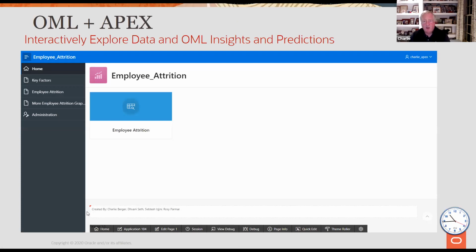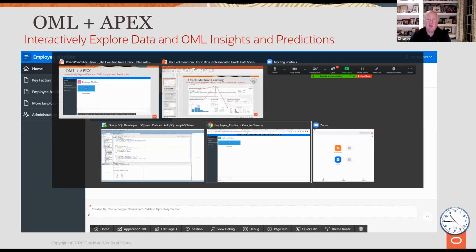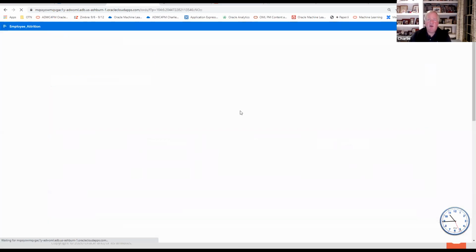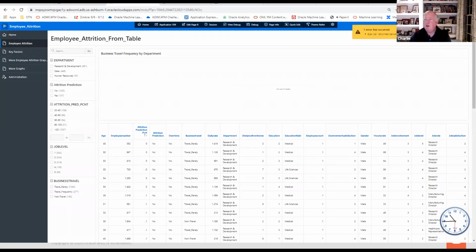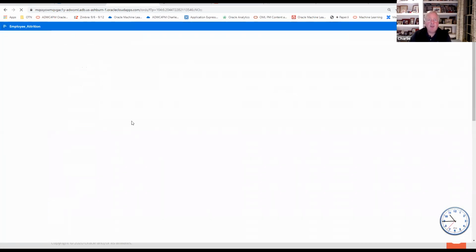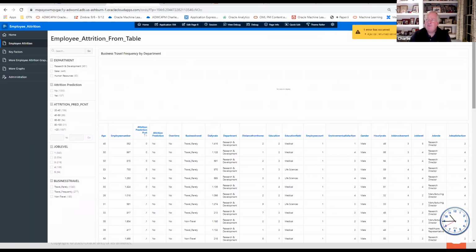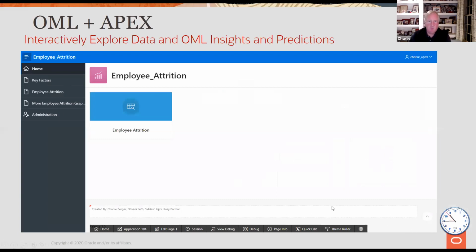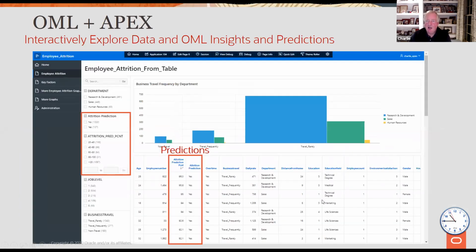So I think I have this working over here now. At least I tried to. If it didn't time out on me, here's an Apex application. Might have timed out on me, in which case I might just go back to the PowerPoints. But here I have one error occur. Ajax call. Well, maybe I just let that thing sit there for too long. Let's see if I can do this again. I don't know exactly what's happening here. This should work just fine, but there's usually a graph right here. I upgraded some stuff. I don't know. Maybe you can text me and tell me what I'm doing wrong there. That worked previously.